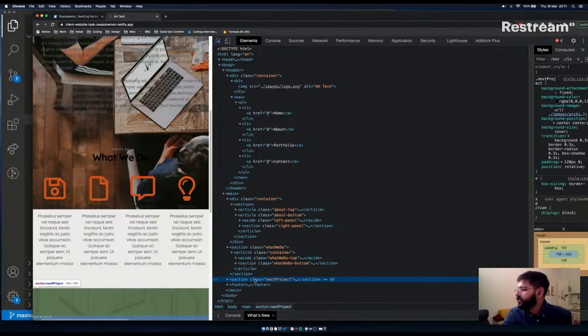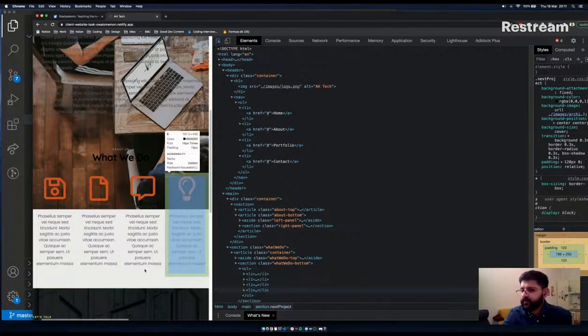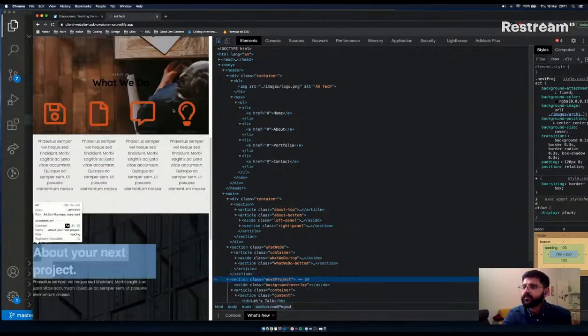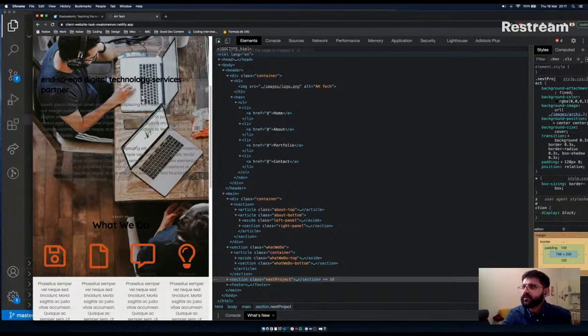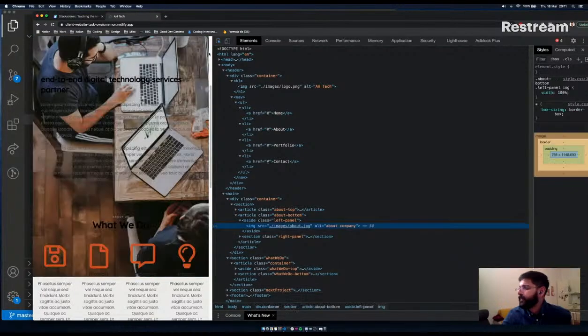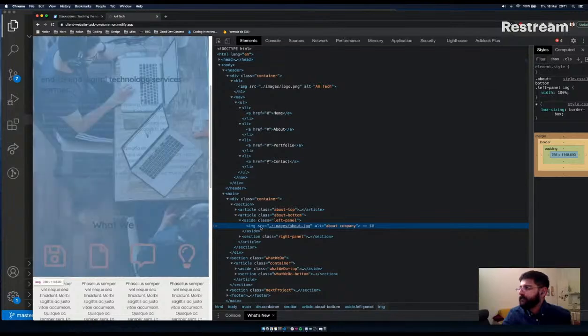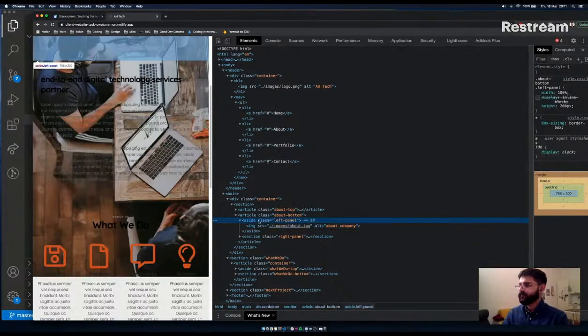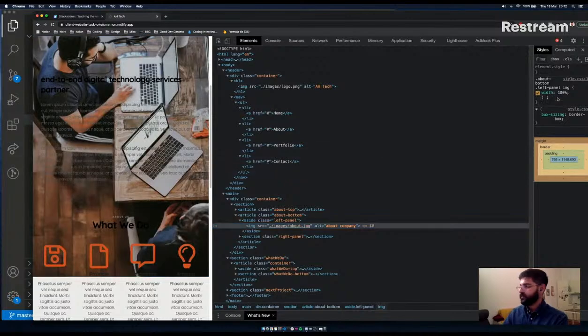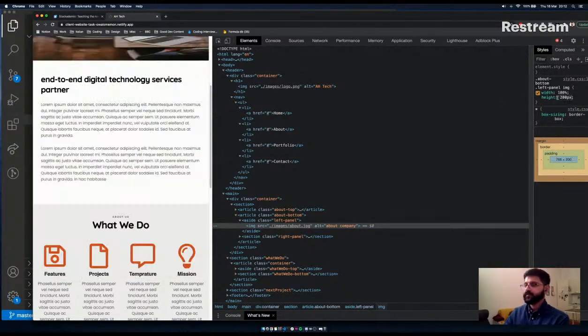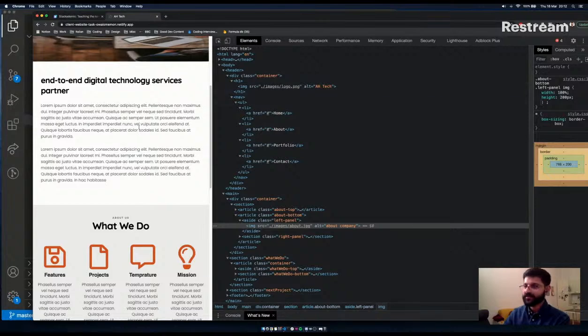That's what I want to know. Like what's causing all of this? Or is it just because this is a background image? Ah, wait, is it because this also needs 200 pixels? There we go. It was just that.